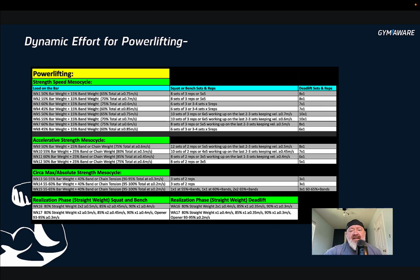So just working on your technique, working on rate of force development, meaning whatever the load is, you're going to try to accelerate through it as quickly as possible, and to understand that. And that's why I programmed it like I did. And for powerlifters, starting with strength speed, going into an accelerated strength, you get your circumax. It's all in the article. So mainly here, I just want to take a deeper dive into the why.